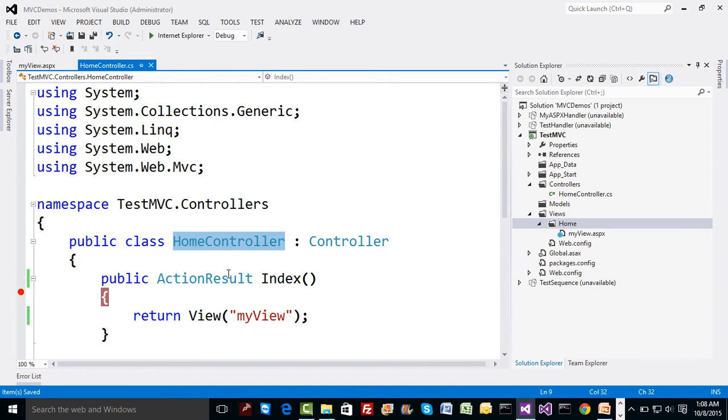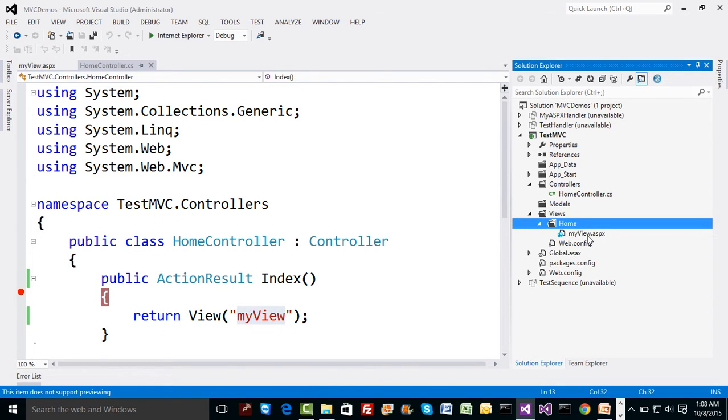And then in the controller, I already have given search for my view. So by default it will look for the view in the Home folder under the View folder. My view contains no code right now, only markup language. So the server will find that markup and give it to you as it is. Let's try to run it now.